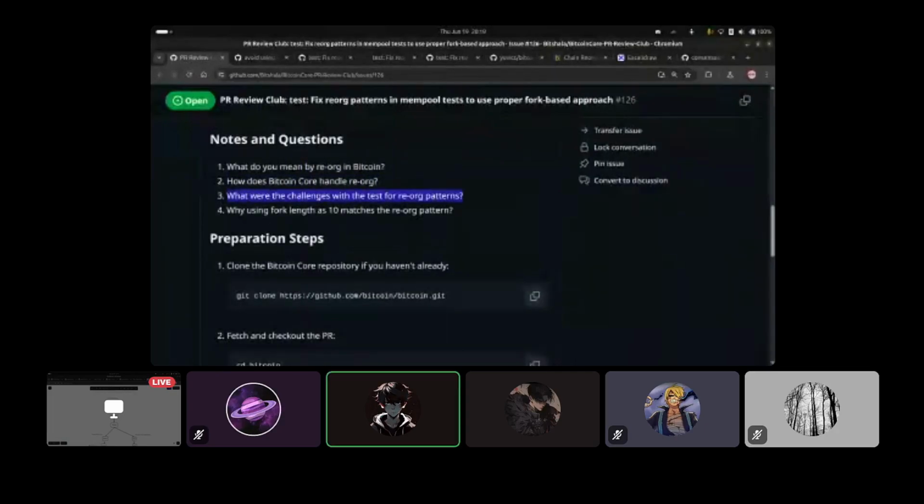So this question: what were the challenges with the test for reorg patterns? Previously, what were the challenges? Anyone want to try? It was not the real behavior. We won't be invalidating a block in a real-time scenario; we'll be getting a new chain that the other node is offering.